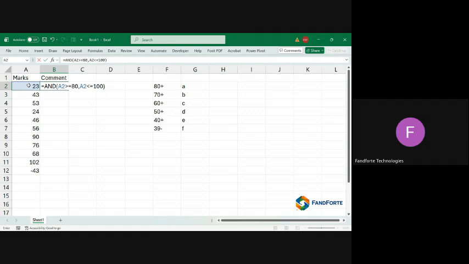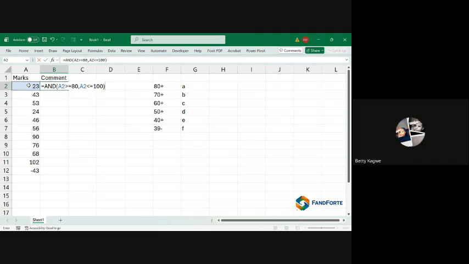So can you see that? Now I have taken care of 2. I've said those marks, A2 must be greater than 80, but also, with a comma, A2 must be less than 100. Now question, what do you expect the result will be if I'm using AND? Remember we said AND, all the statements must be true for it to be true.